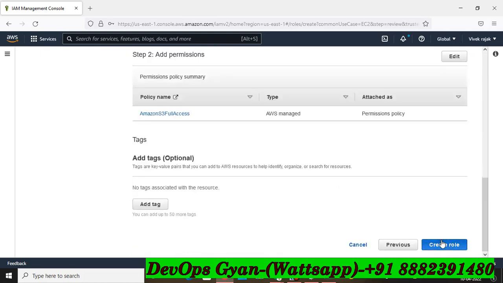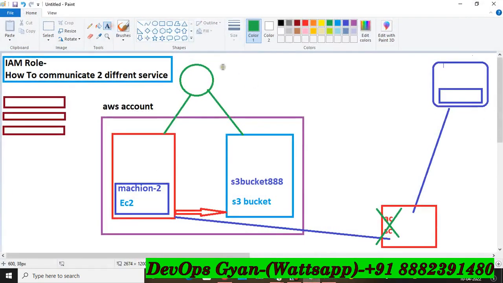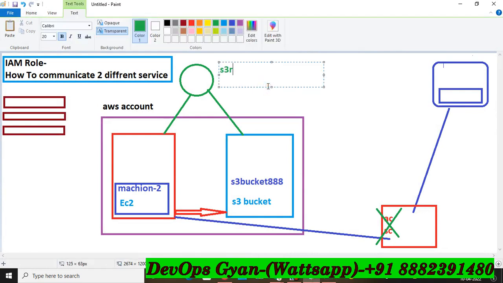And create. So the role is going to be created. My role name is S3 role. In this role, I assigned the permission S3 full access.